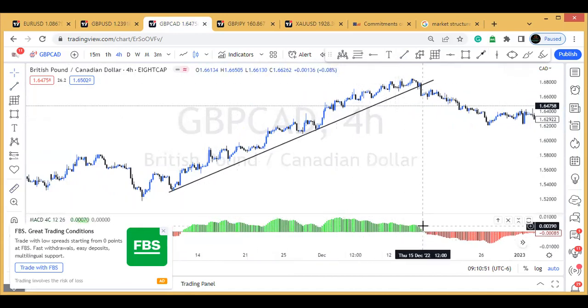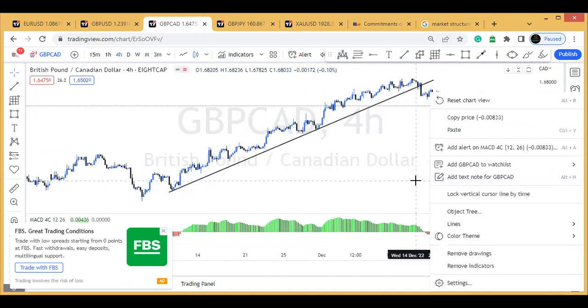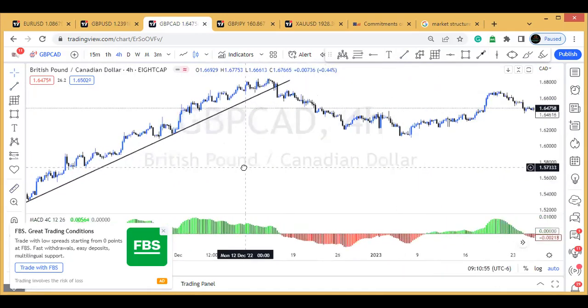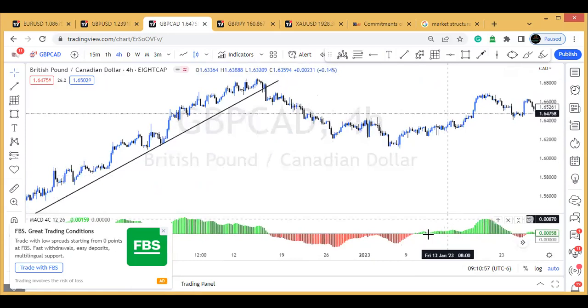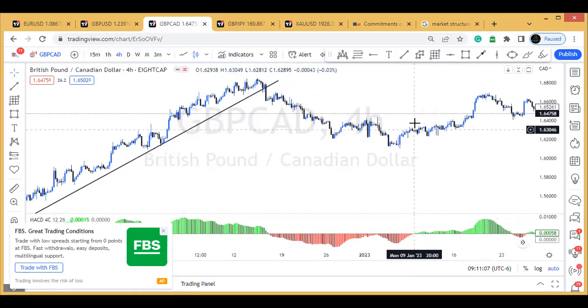What did you see? Look at it. MACD created a low. So you want to be selling when MACD returned to create... okay, look at it. It created this high. You may be looking at it that, okay, some people may be tempted to sell here. If you understand the market very well, you should know that this shouldn't be an area you'll be looking to sell.